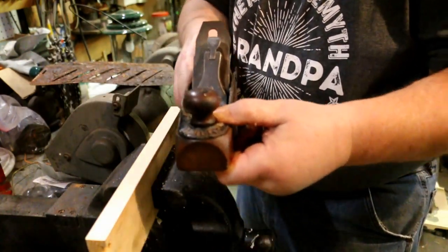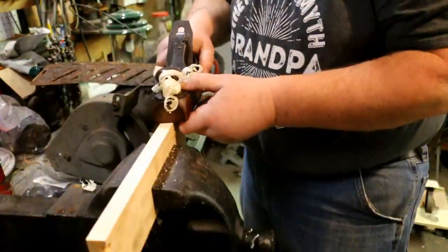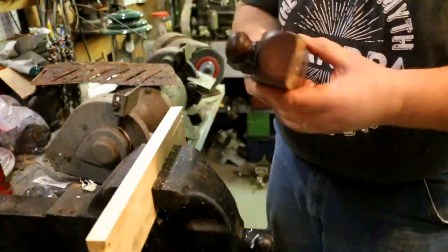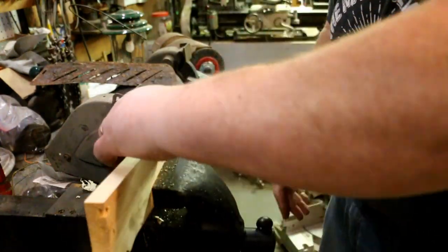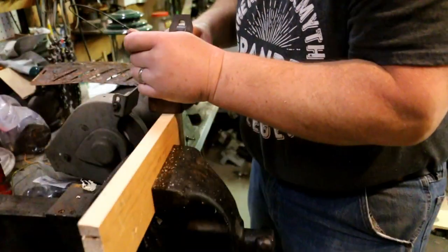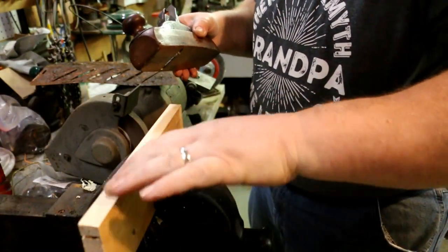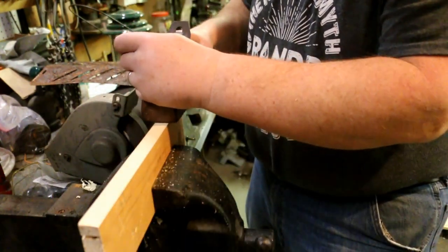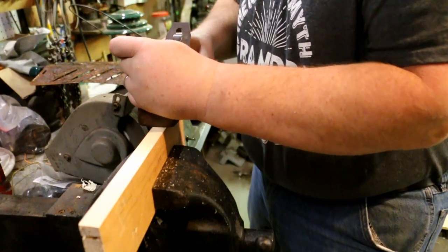Down where I want to be. Nice thin chips. A lot of that is the direction of the cut. This is straight grain pine, but even straight grain has a little bit of a direction to it.